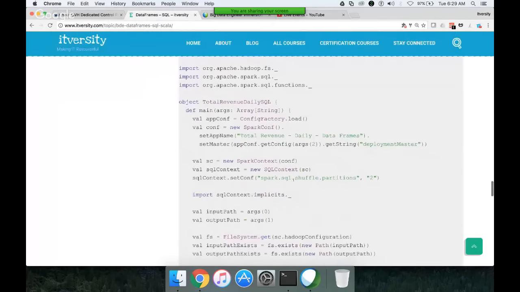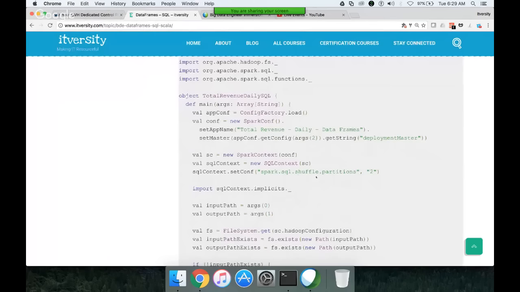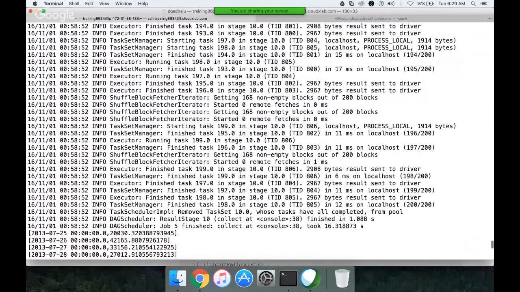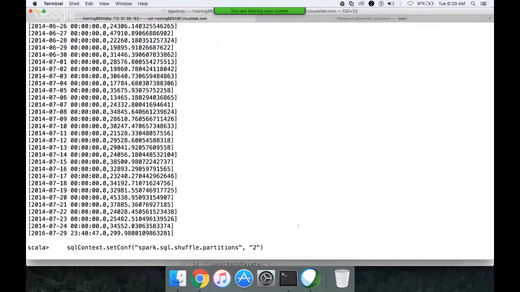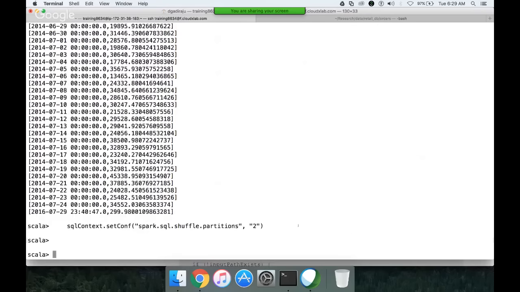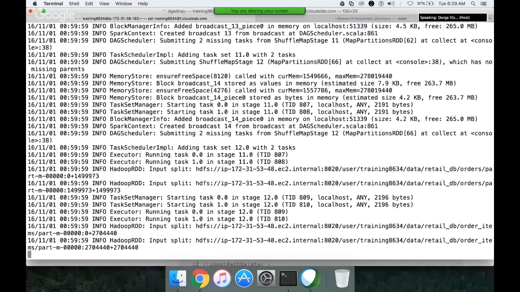Okay, so here by specifying spark.sql.shuffle.partitions, by default it is 200 when you are using Spark SQL. If you want to play with that to improve performance and bring efficiency in the execution, you can override the value of that parameter using sqlContext.setConf. So now we will run this, and then we will try to apply the collect function.